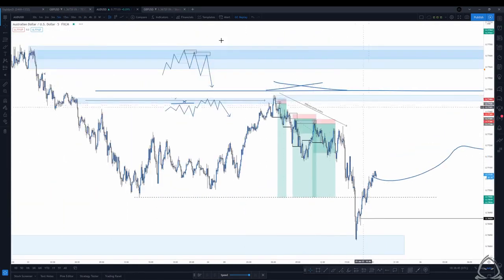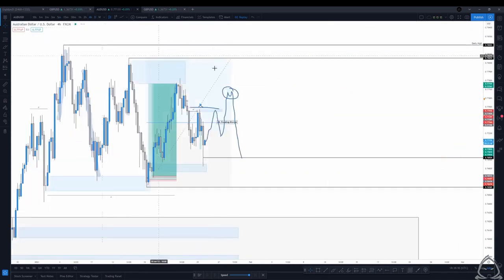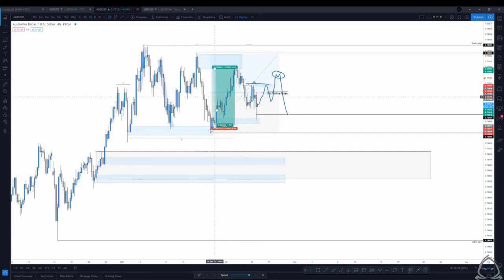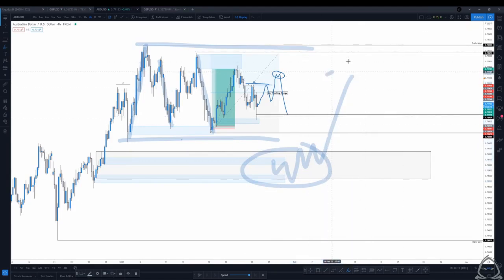But yeah, that's how I'm looking at Aussie dollar right now. Again, we're still in that bullish trading range. The 4 hour, depending on how you look at it, the range changes a little bit, but at the end of the day, I think we can all agree, regardless if your trading range is between this impulsive leg or this impulsive leg, really we're waiting for a definitive break of that range, preferably here, so that we can get some sort of confirmation and look for an entry to go long, which would then continue our overall higher time frame trend.